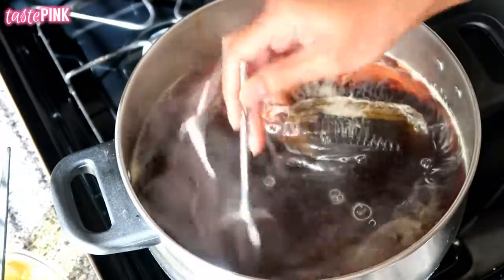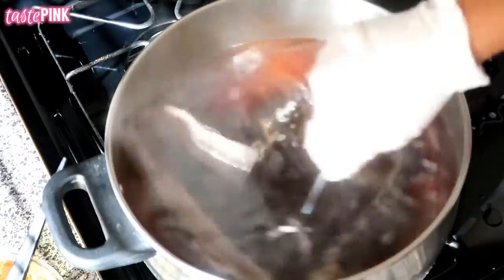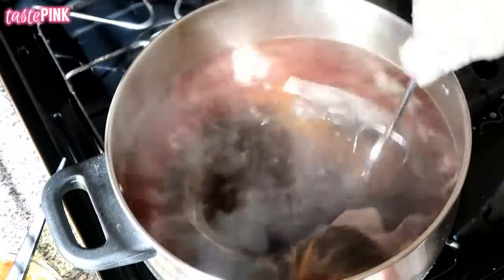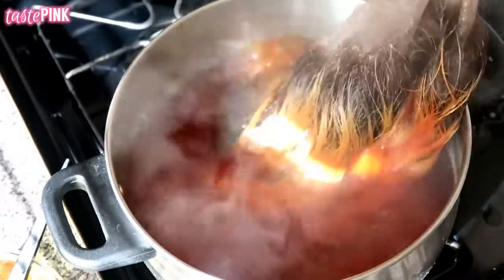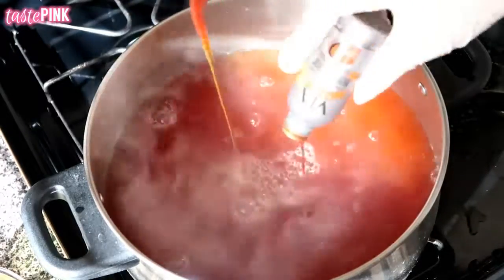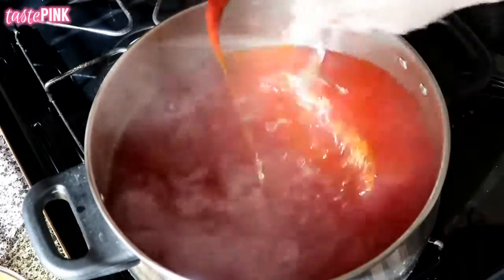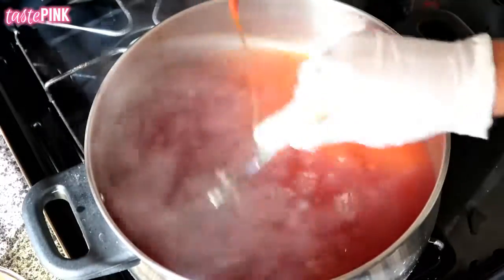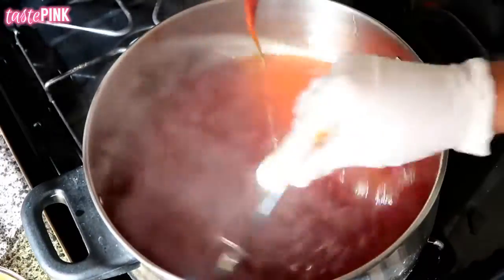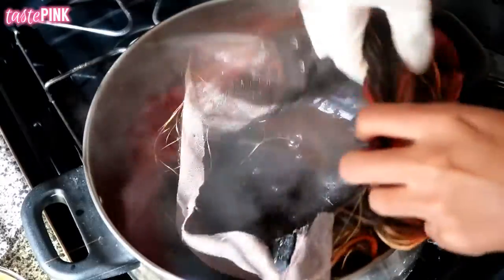Use tongs if you have them, use gloves, but with the watercolor method, it doesn't really get on the hands. I let this set in the dye mixture for about 3 to 5 minutes. But then I went ahead and added the remainder of the pumpkin patch because I wanted the hair to be a little bit more vibrant based on the test hair strip that we did earlier. So I'm just mixing this, and I'm going to immerse the unit into the water again, placing the top or the front of the unit into the water first versus the bottom of the base of the wig. And again, let that set for about 3 to 5 minutes.